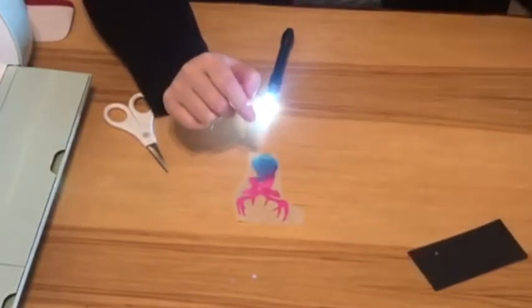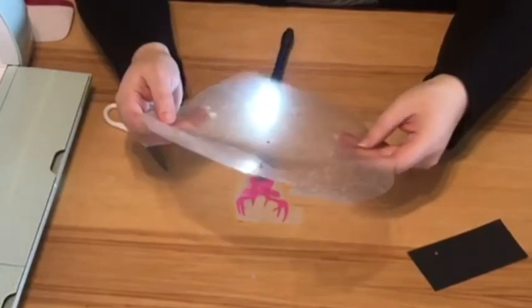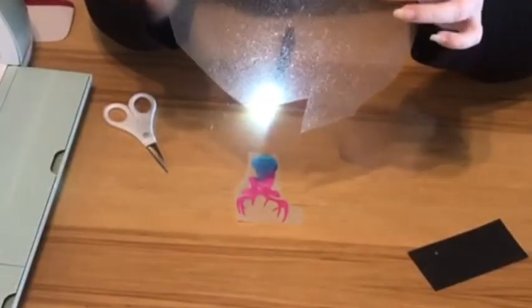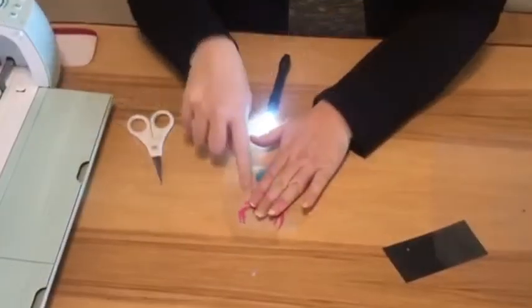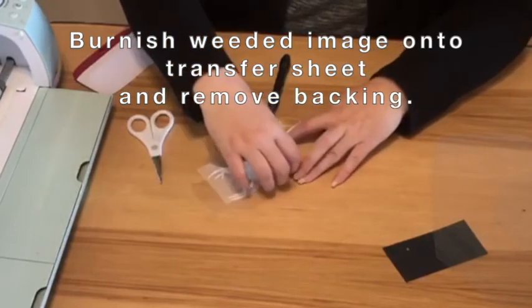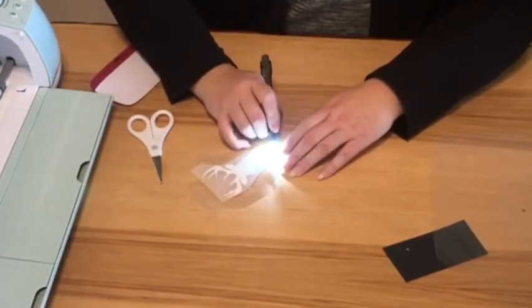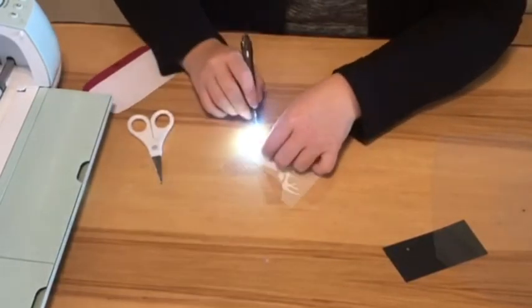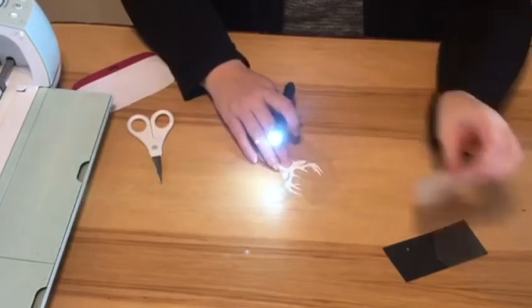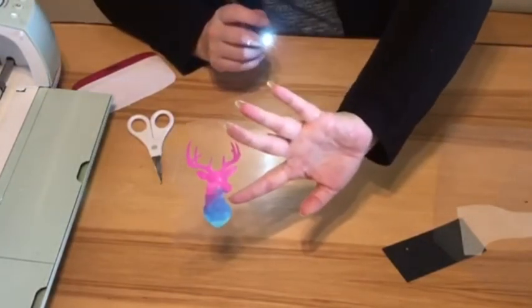So we're going to need a transfer mask or carrier sheet. What I like to do is use a sticky carrier sheet saved from a different type of vinyl — this one is from HTS glitter that I saved from an old project. It's really sticky. You put that on there to transfer it onto your shirt. It's very similar to working with adhesive vinyl; you're just using it to place the design. Make sure you have the white side down on your iron. If you forget to weed out a piece, now's the time to catch it. Now it's ready to be placed onto our shirt.